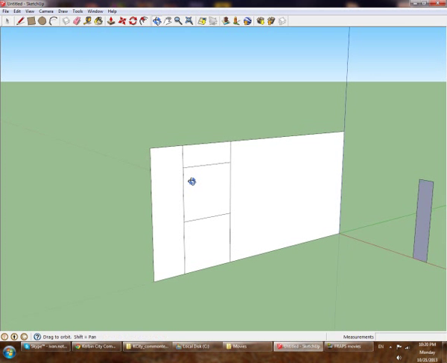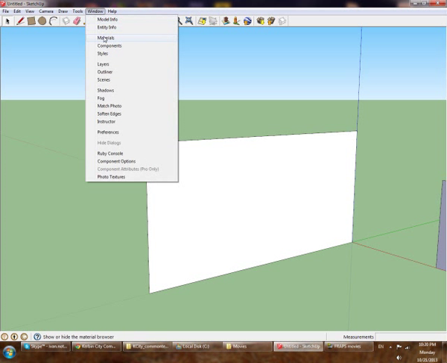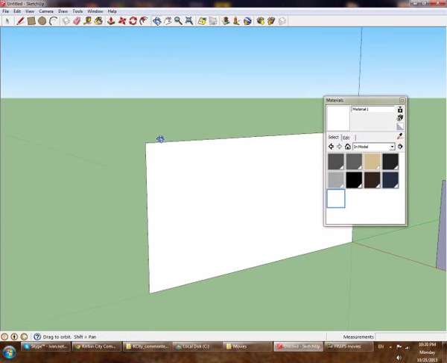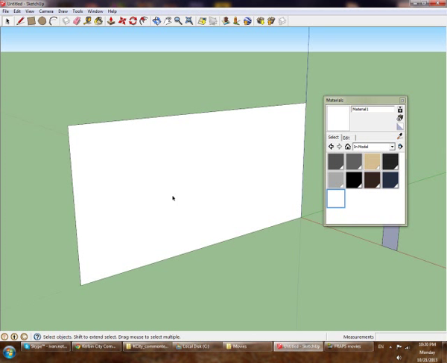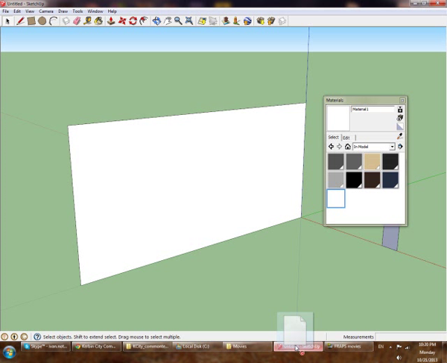So what I'm going to try to do now is replicate what I did yesterday, and that means starting with a texture. I'm going to open the materials panel, window materials, and you can see in SketchUp this is how it looks. And I'm going to take the same texture as I did yesterday, which is the texture from the Common Textures pack, Tilex Facades, and I'm going to add it.